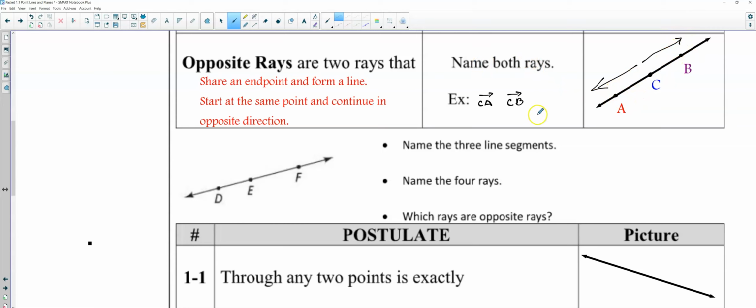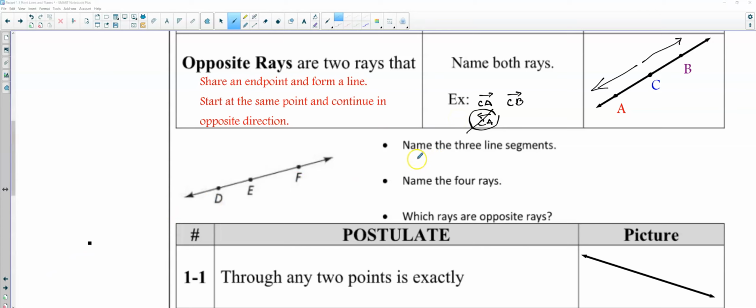Okay, never make these mistakes. A lot of students make these mistakes. They say, well, ray CA goes to the left, so I'm gonna draw the arrow like that. That is wrong. The arrow always goes from left to right because we read from left to right. What denotes where it begins is the point. We notice that it starts at point C and then it goes through A. So this tells us which direction it's going. There is no need for you to draw the arrow pointing left or right. It's always to the right, okay?